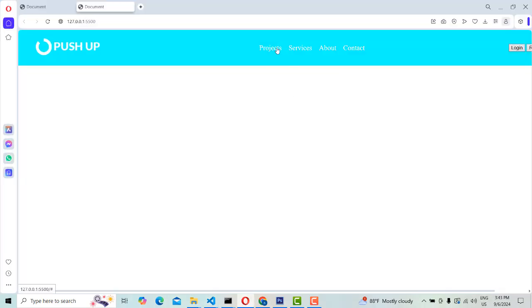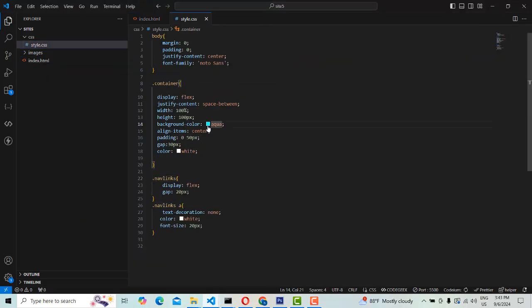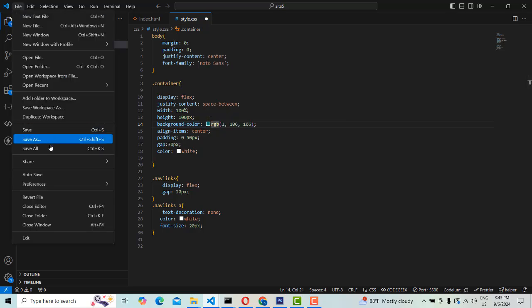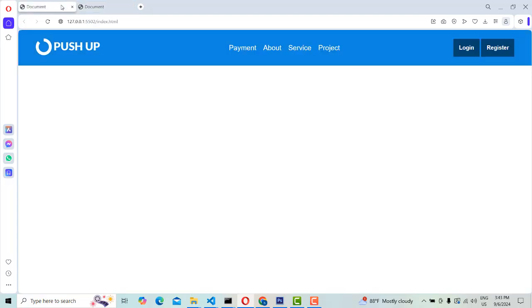Okay, it's working here, but the color we have to make a little bit darker and change it. Now I will be able to see the things perfectly.